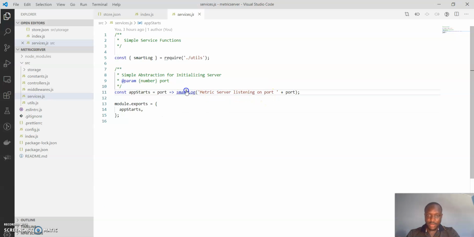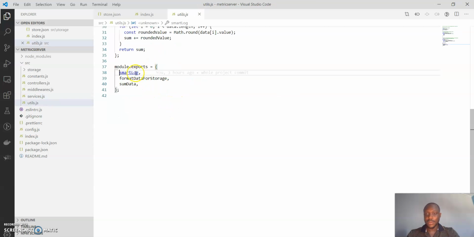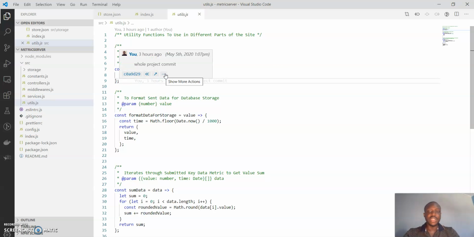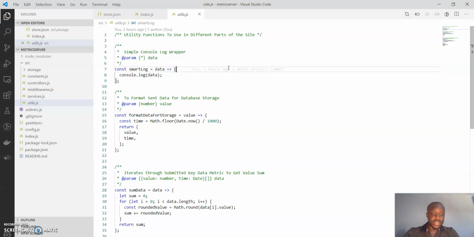This smart log is just an abstraction for console log and nothing else. The reason I did this is that in case in future there needs to be a change in the way logging is managed, it can all be done from inside here. That's the real essence of this.